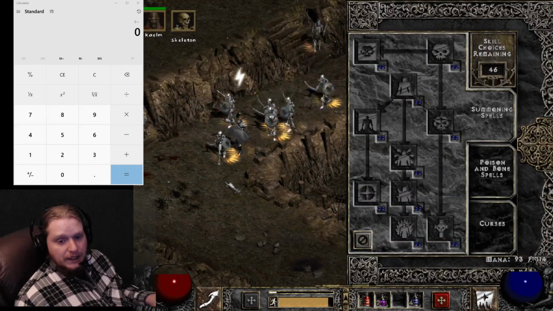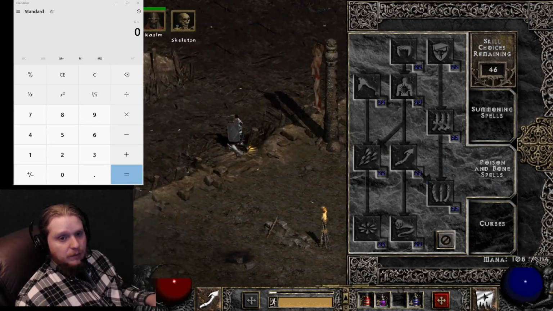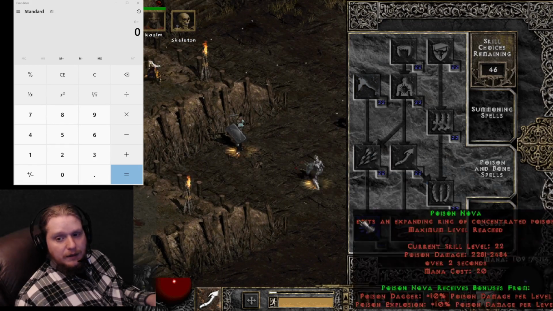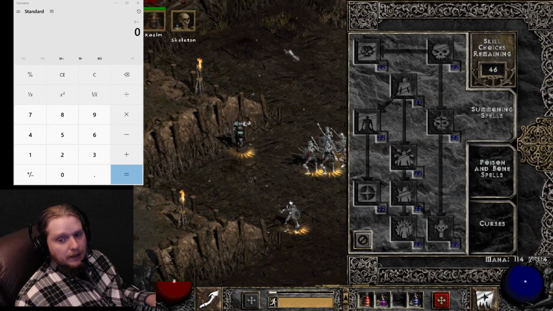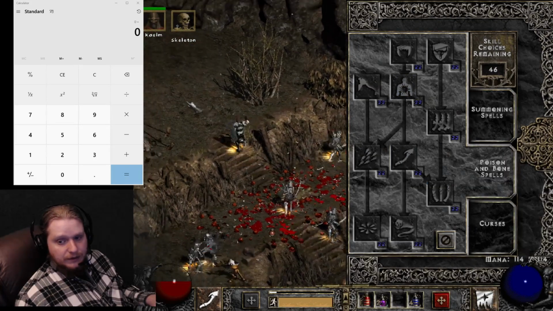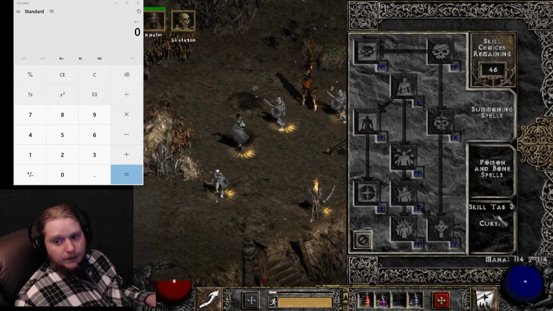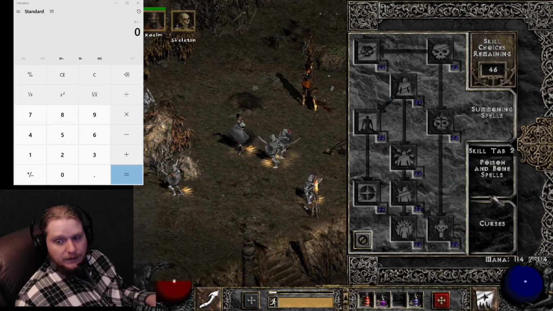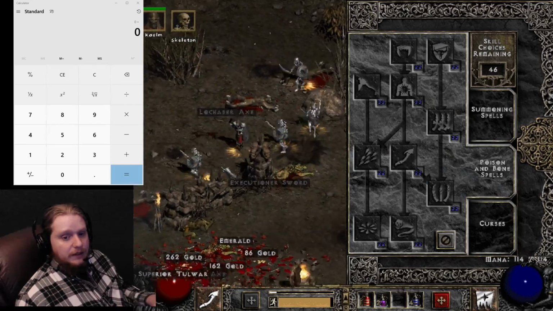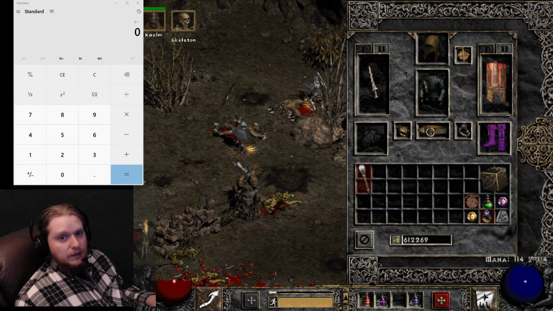Necromancer is one of those interesting classes, though, that I feel like has a lot of variety in the way that they can be built. You could build a poison Necromancer that uses summoning. You could build a summoning Necromancer that uses bone. You could build a bone Necromancer that has an array of curses. You could build a Golem Necromancer that uses bone spirit. You could build your Necromancer in a variety of ways and still make them useful, and it really just depends on what you in particular are trying to accomplish.